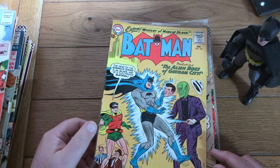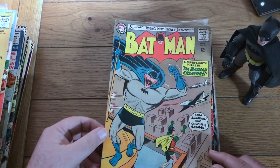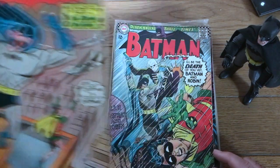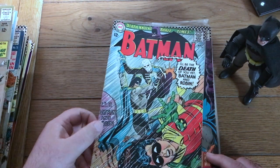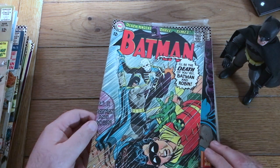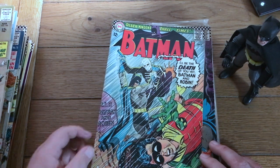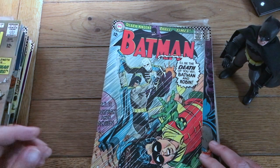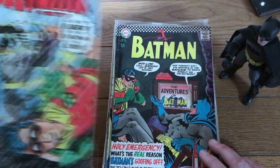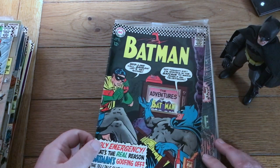160. The Alien Boss of Gotham City. The Batman creature. 162. Now we're looking more modern. This is kind of a classic cover. And it's another Dead Robin cover. I mean, you could get a collection of all of the Batman covers where Robin appears to die or is in dire danger or dead already, and you'd have yourself a nice little collection of books. Go-go checks and a reference to the TV show.